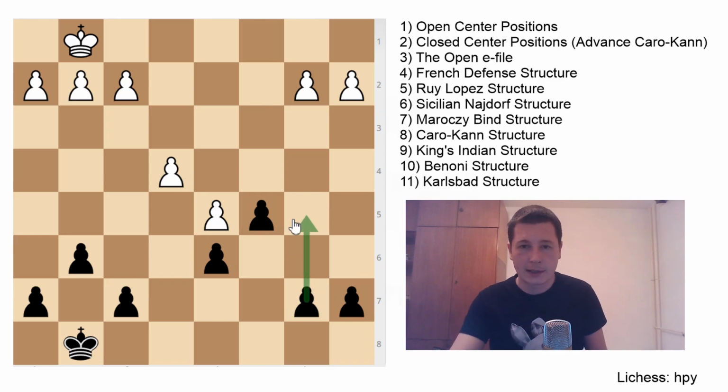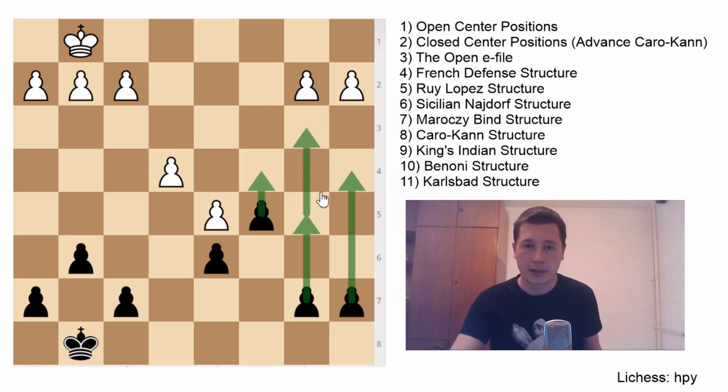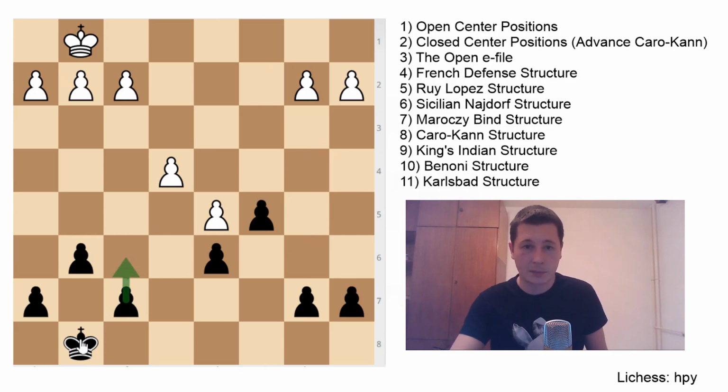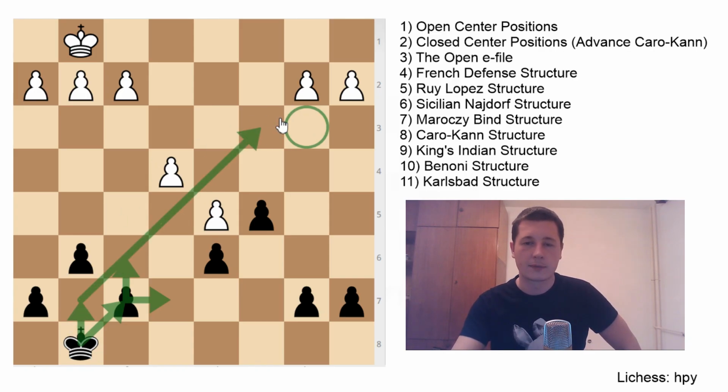It's as simple as that. Advance your pawns, create a passed pawn, and win the game. White, on the other hand, cannot do anything. You can play the move f6, you can play king f7, king e7 or whatever. White can't do anything. The white king is going to be stuck defending the queen side. Your king can march up the board and just collect everything.